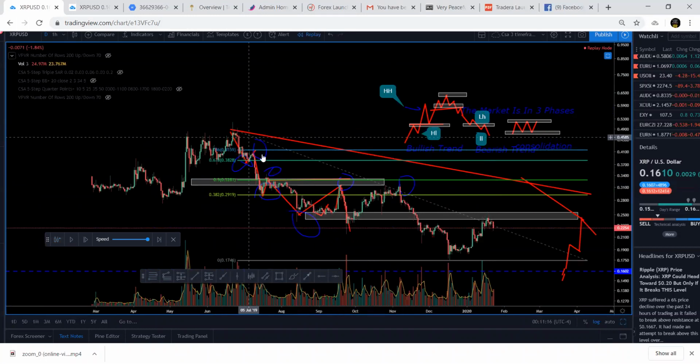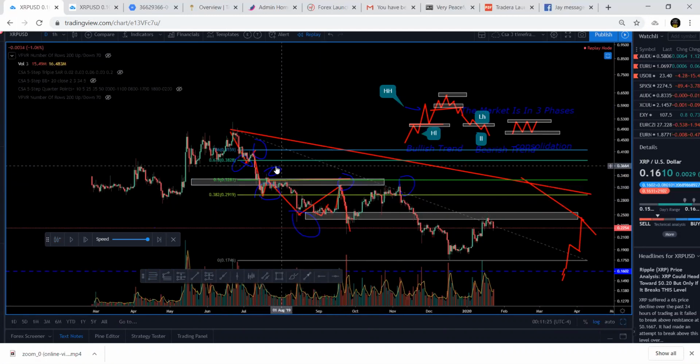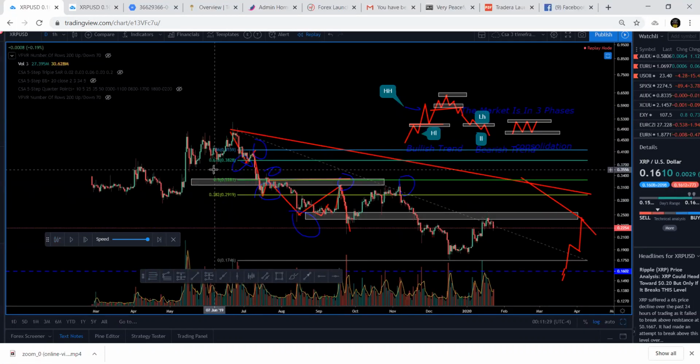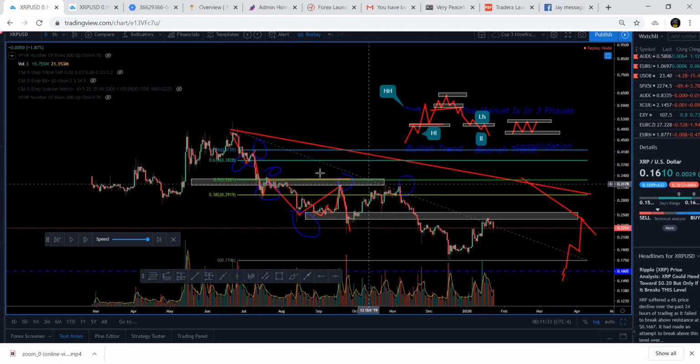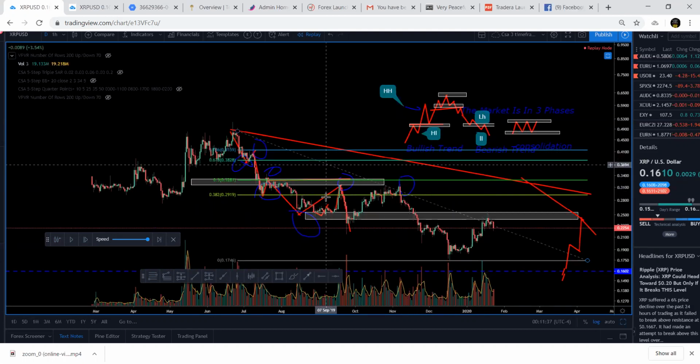So we're pulling out that Fibonacci, and we're going to start looking at these levels here: the 38.2, the 50 level, the 67.8, or on yours this would probably be a 61.8. I have mine a little exaggerated here. But the 50, if we break above the 50, it's going to be considered a trend reversal or a bullish trend. So we're going to play this market a little bit.